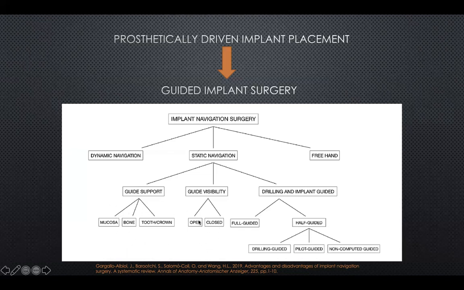It can be open or closed according to how you see your drill through it, or it can be fully guided, where you can use all your drills through the same guide, or it can be half guided, so you can use only your pilot drill just to mark where your implant is going to be, and then you go freehand from there. So there are different types of it, but basically all of them share the same concept of fabricating a guide that is static.